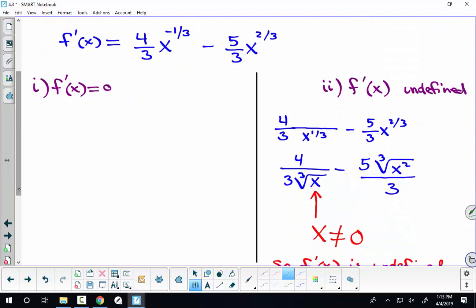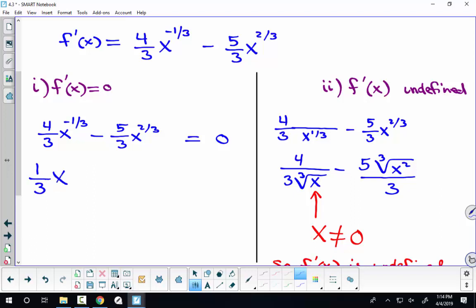Okay, so solving now the first derivative equal to 0, it's more beneficial to leave it in the form we have it currently. 90% of the time, 95% of the time, maybe 99% of the time, it's really just a matter of taking out the greatest common factor. So what's our greatest common factor here? Certainly 1/3. What power of x?